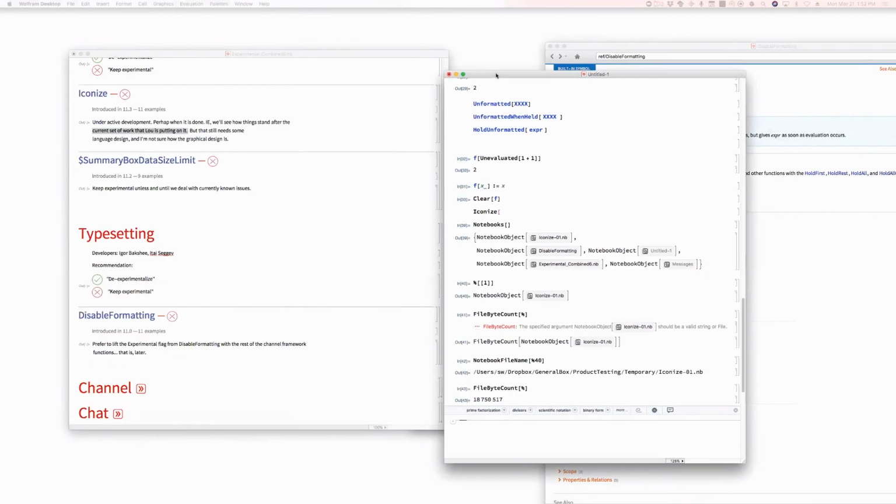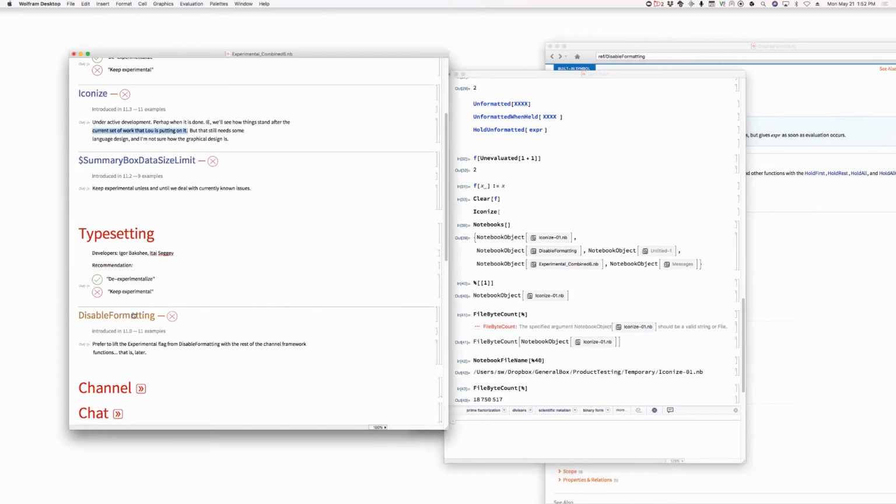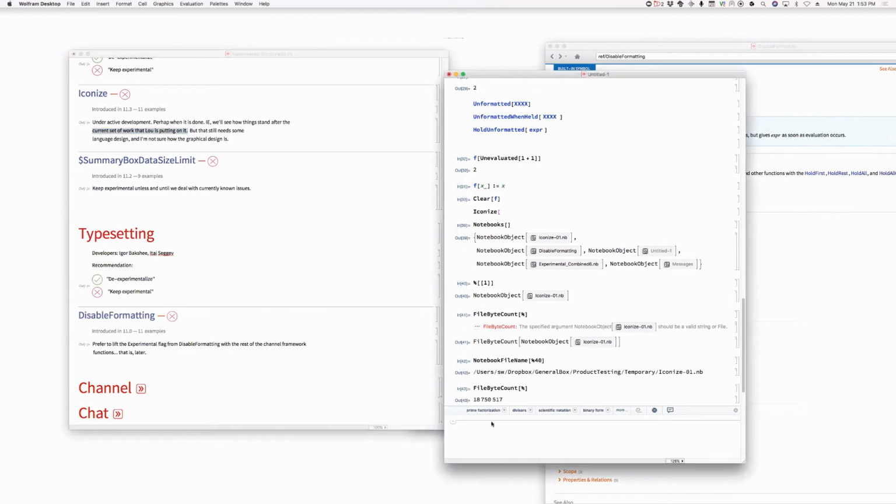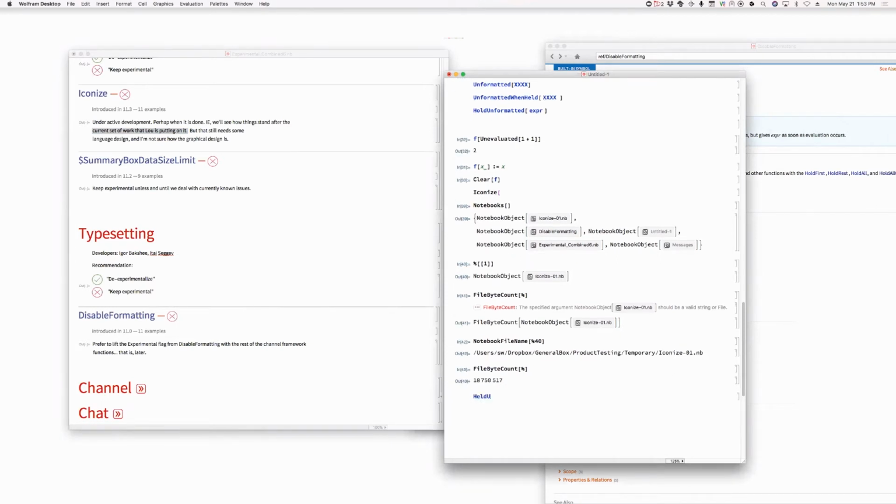Okay. All right. So we have not solved this problem here. Nope. I think our least held unformatted.